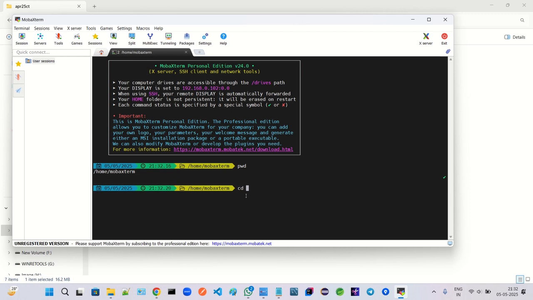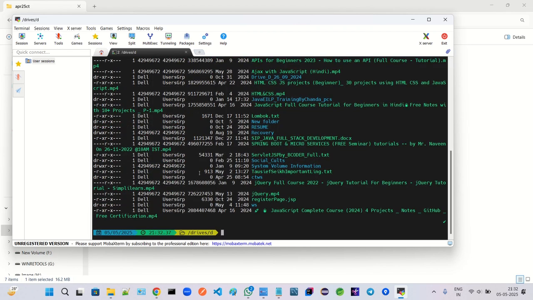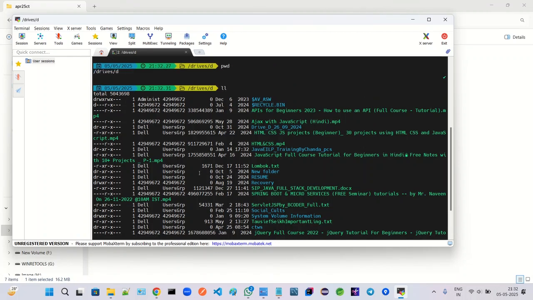If we want to switch to any other drive, I am in D drive, pwd, so in that drive D, okay, ll. This will tell us all the files available in the D drive, right?